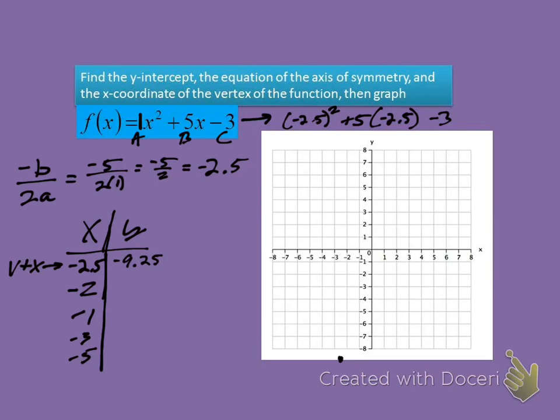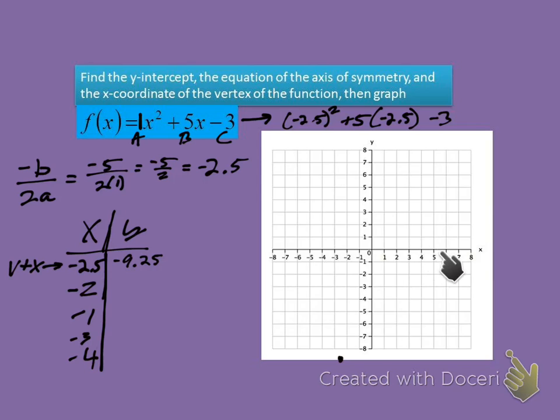Then you still go to your graph on your calculator and get those points off of your table. How did you get the x's again? You want to be around your vertex. Your vertex is negative 2.5, so you want to go negative 2 and negative 3, because those are the 2 whole numbers next to it, and negative 1 and negative 4. My fault.